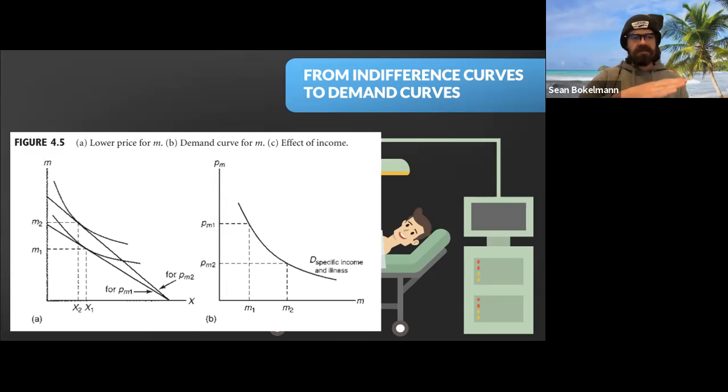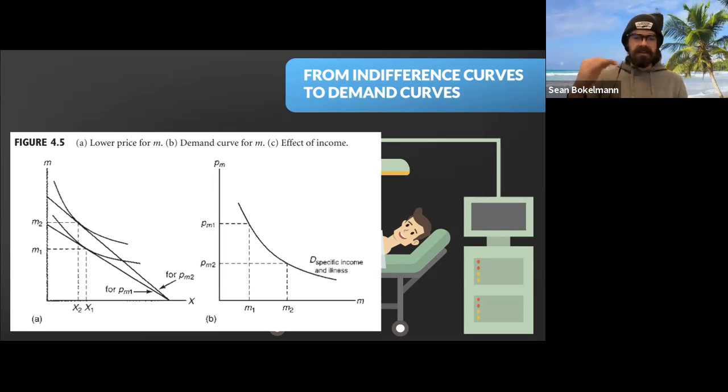Basically, we've changed the price of medical care, and it results in a change in the consumption of medical care. If we plot those two things together, P1 with M1 and P2 with M2, then we can construct a demand curve like we see in figure B. We've only done two points, so we could just draw a line between those two points and say that's our demand curve. But if we wanted to be thorough, we would continuously change price and track the continuous changes in medical care consumption. That would give us the demand curve that we see here.